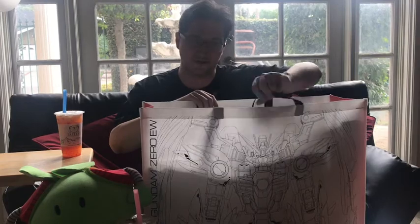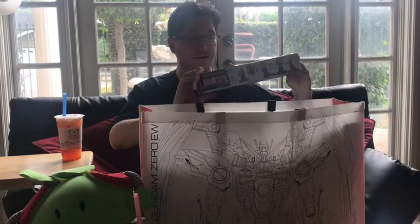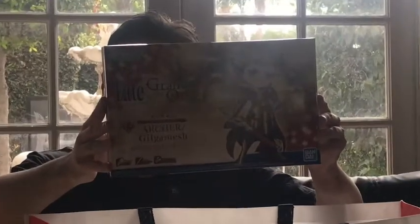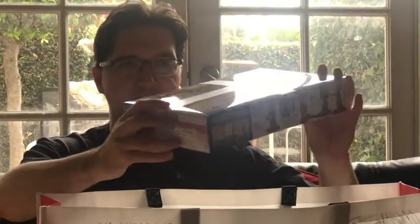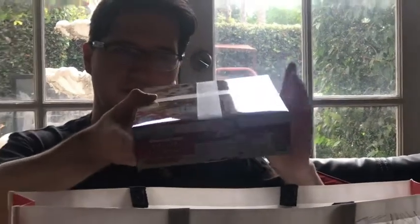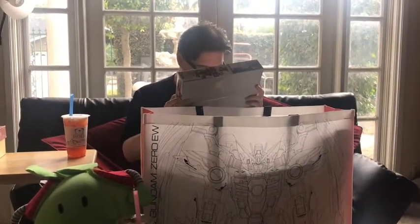But let's go take a look in the bag of all the crazy stuff we got so you have an idea of what you can pick up here. So one of the cool things that caught our eyes first was, of course, these little Fate figures. So this is the Gilgamesh. We know him as the coolest character in all of Fate because he's gold, and gold is awesome. On the little sides of the box here, you can see that he has a few different accessories and what have you. So it'd be kind of fun to play around with him and put them together. I also like how he's called Archer in this, Archer Gilgamesh. They actually did separate it.